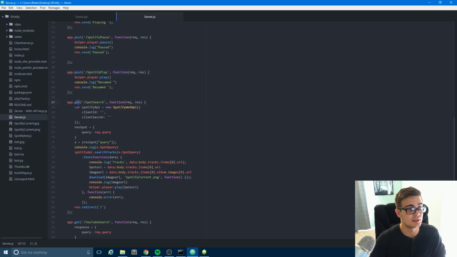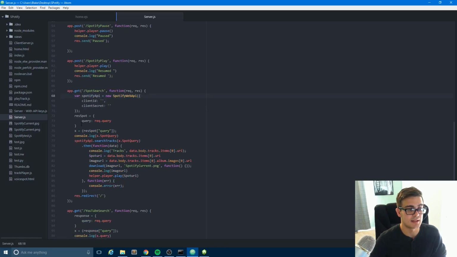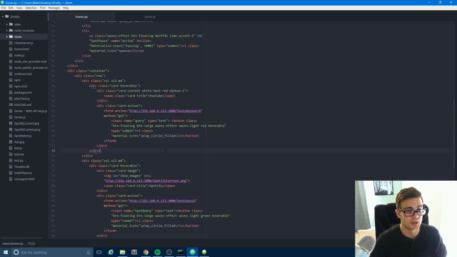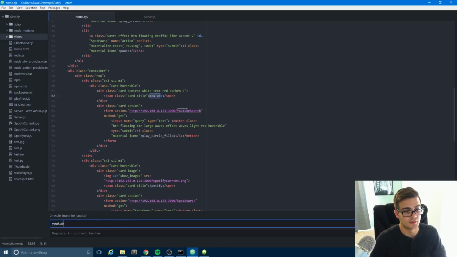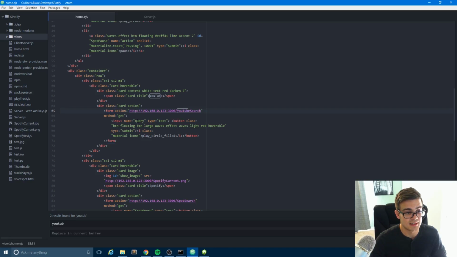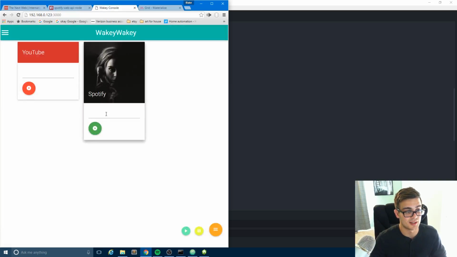With this, I'm actually doing a GET request, and Spotify search. What it's getting is this right here, which is a variable set to the string we got over here. So let's say we have YouTube search, and we got a form here, and the action is here, but we're needing to get this input, which is query, type is text, right? And that is this right here. We need to get the text information, the strings from your query, to pass into the functions to search the API and get a result back.